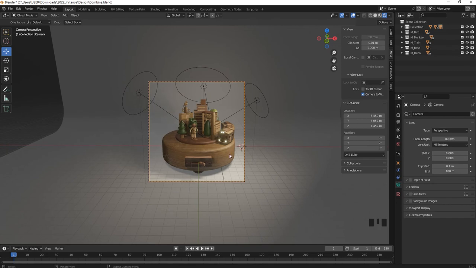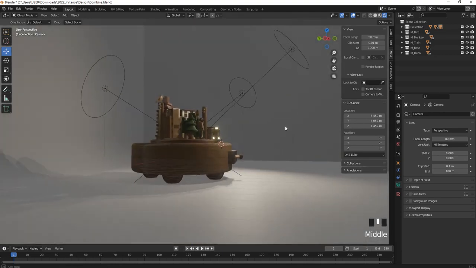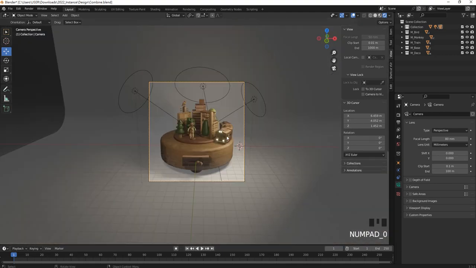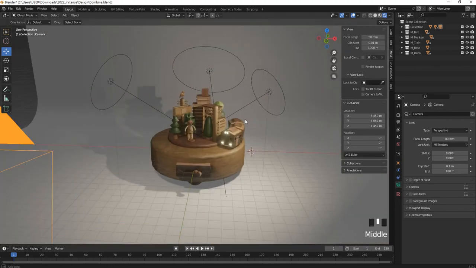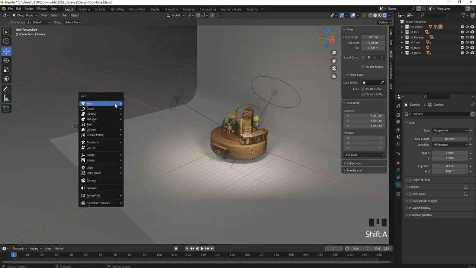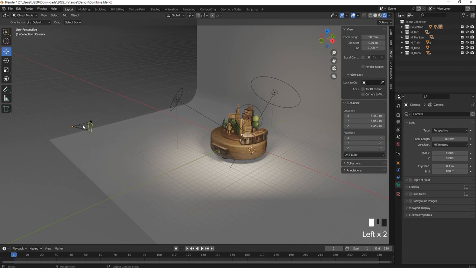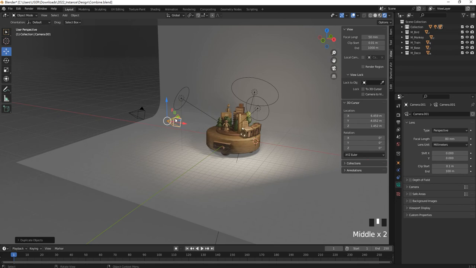Alright, so maybe I want to save this one. Once you finish your setup, you can uncheck this one and jump out of the window. And if you press 0 again, you will go back to the position which you have set before. And another thing is that we can still copy another camera. So let's choose the camera first. And you can add a new one. Let's press Shift A, go to camera right here, and you can create a new one. Or you can just press Shift D to copy another one. And how can we enter the new camera?